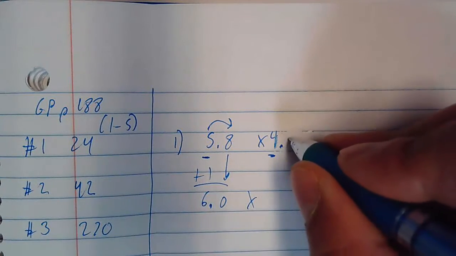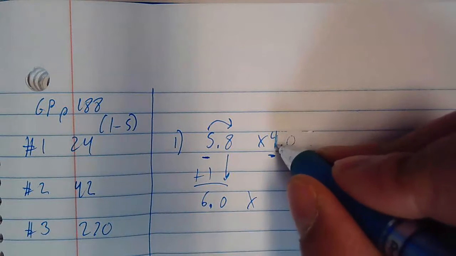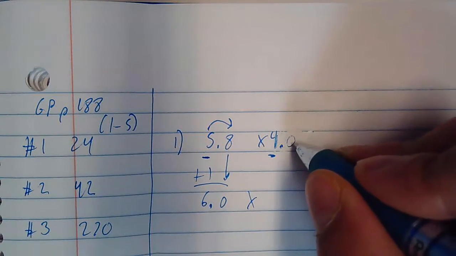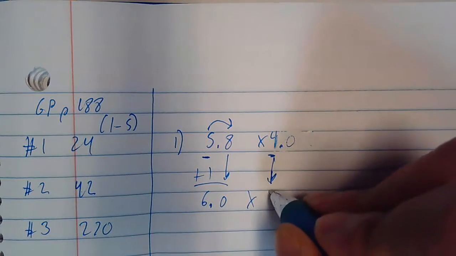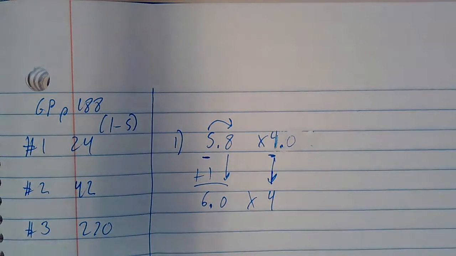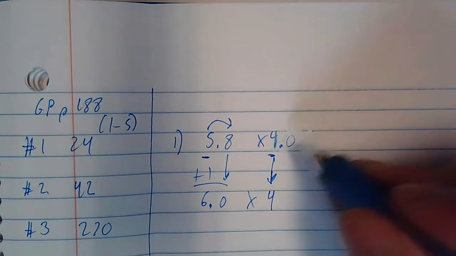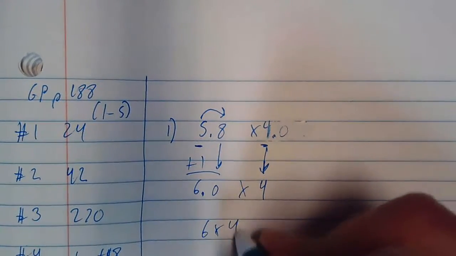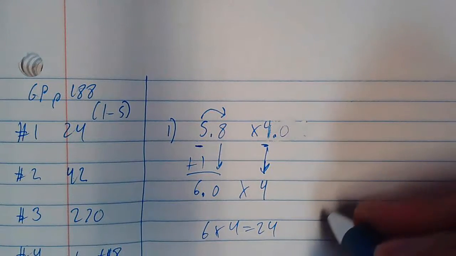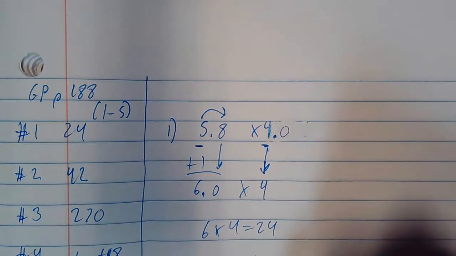Now, just to remind you, I'm going to put a little decimal point and a 0. It's really 4.0. Now, if it's 4 or less, the number stays the same. So the whole number just stays the whole number. There's no part to look at to the right. It just is what it is, right? A single whole number with no decimal point or part just stays the same. So now we have 6 times 4 and the answer is 24. So 5.8 times 4 is about 24.